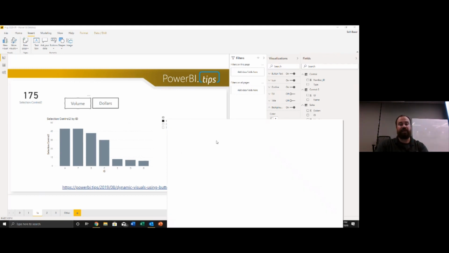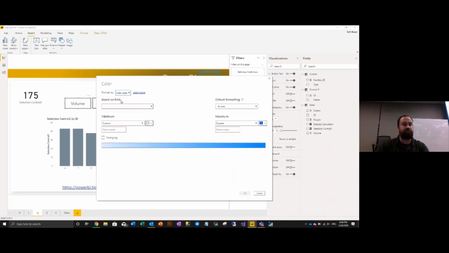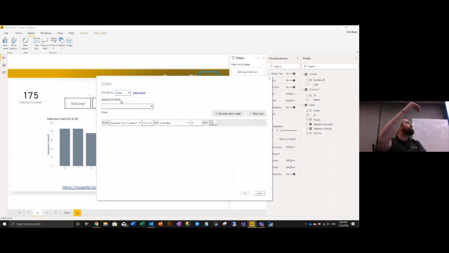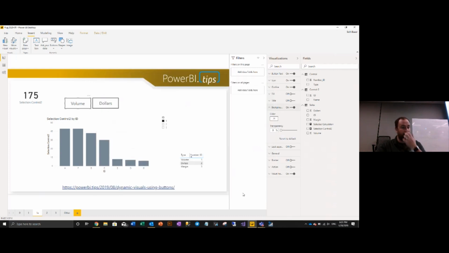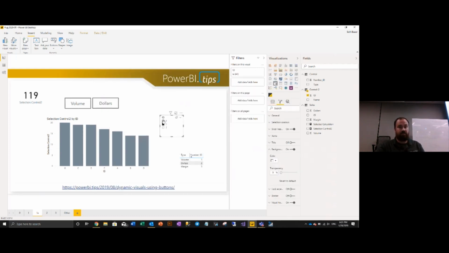So now we're going to go conditional format. I'm going to do a rule around this formatting. And now you'll know why Steve used numbers in this demo, because this is how we're going to control the background color. We're going to go over here to our new sales table. I'm going to use our selection control number 2 because that's what we're using. Then I say the value is, and it gives me a number. So when the value is 1, change the color to this light gray. This is my highlighting color for that visual. So I say OK here, and so now, hopefully.